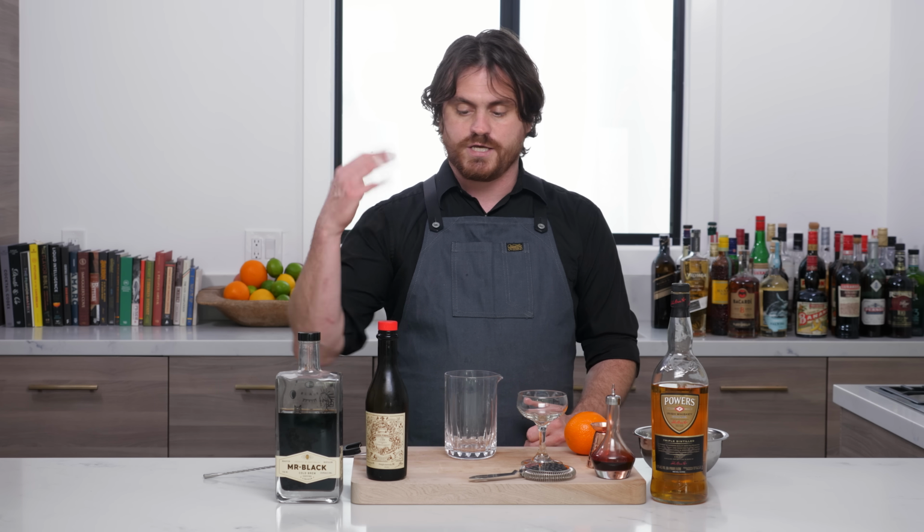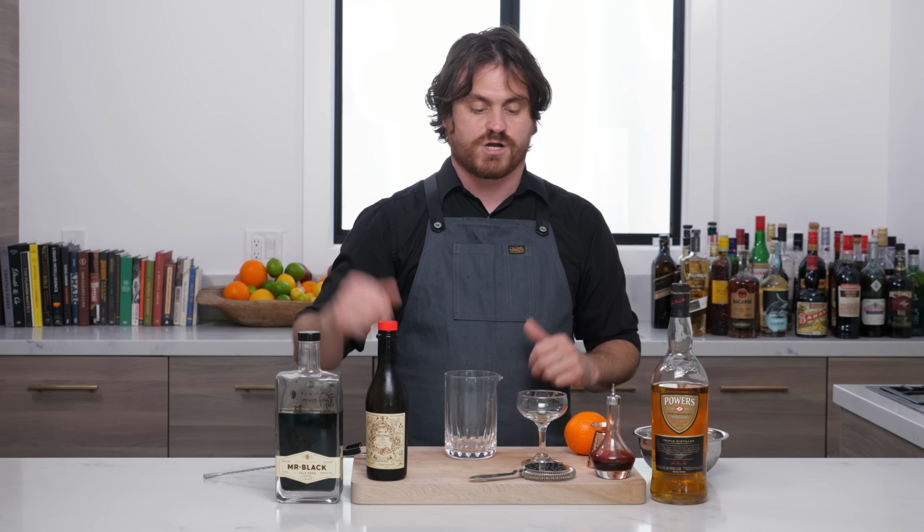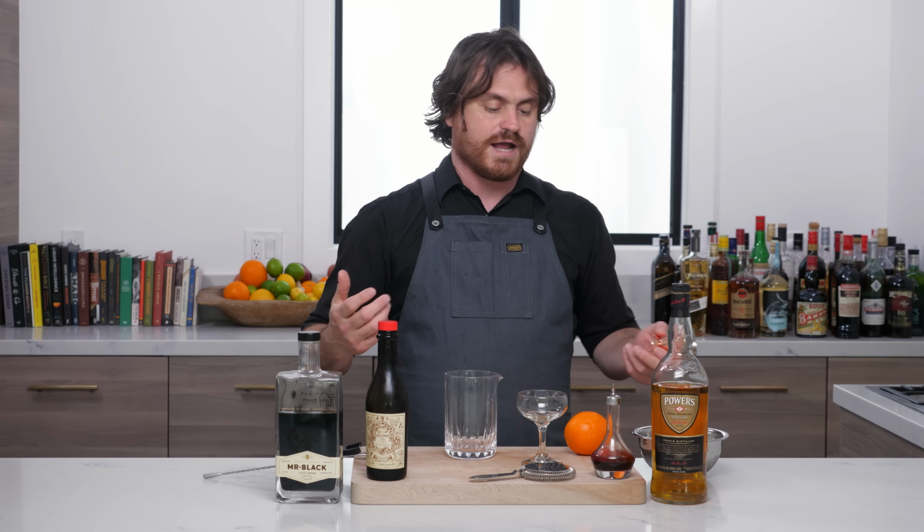This cocktail is awesome. It utilizes some coffee liqueur, and not only that, you're able to sub out the whiskey, you're able to sub out the coffee liqueur, you're able to sub out a lot of different things if you can't find it in your area, which is what a lot of people ask me about. All right, let's get into making the cocktail.